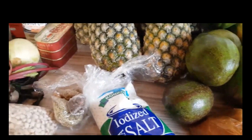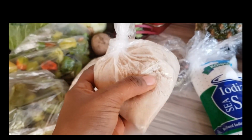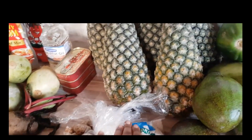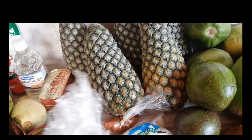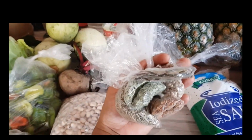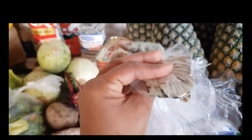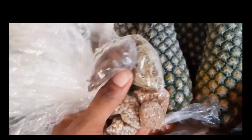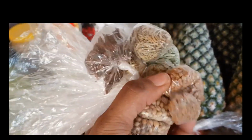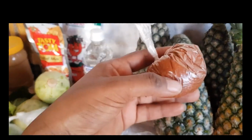And then the spices. Oh, this actually looks like a pumpkin seed. I'm not exactly sure what these are, but when they're ground up, this is what it looks like ground, and you make it with contumely stew. And so I'm learning the local foods here. I got a series of spices. I can say all these spices were about 3 or 4 cedis, something like that. The only one I know is the bay leaf. These are bay leaves. Everything else, I have no idea what they are. But I'm going to start cooking with them, testing out the flavors and figuring it out. This, of course, is cayenne pepper. I already had some. I bought more.